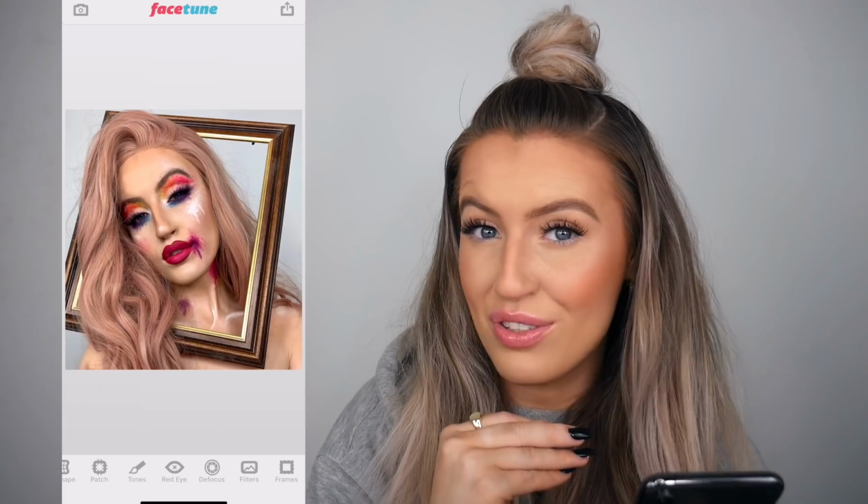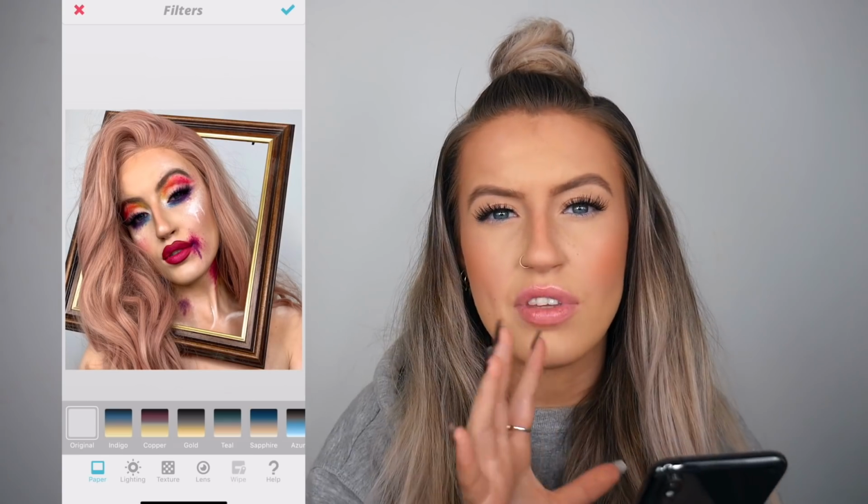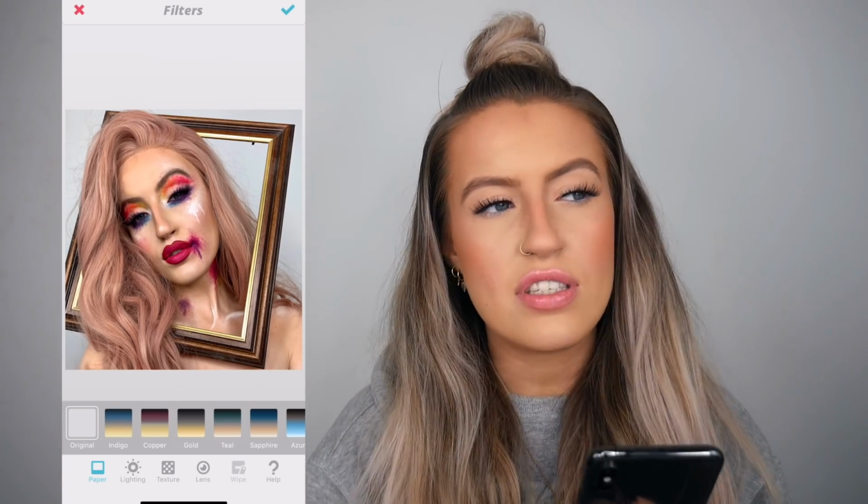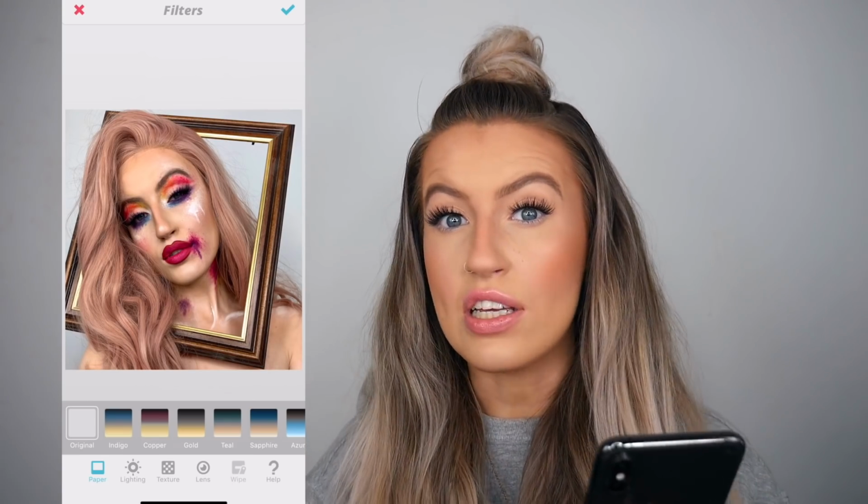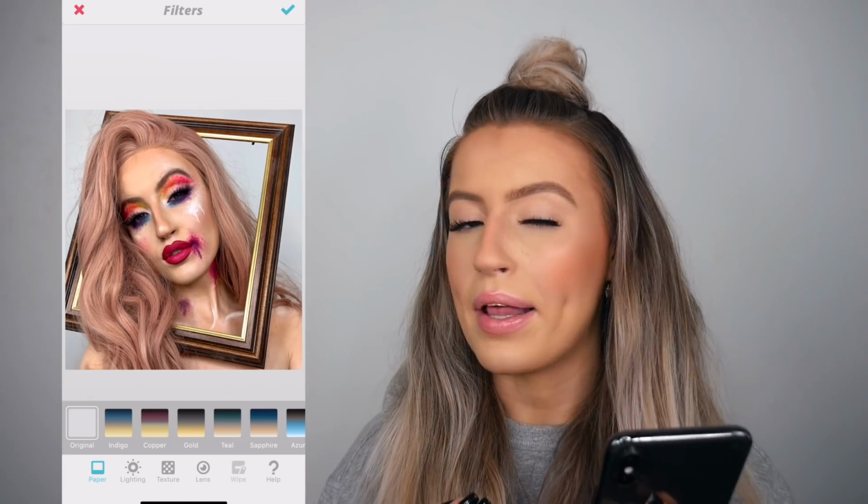Okay, so the first thing I always do whenever I open up a picture like this is I work on the background first. I have my background super white, super bright. I like it to look cohesive. I don't even know what that word means, but I'm using it there. Okay, so first thing I do is I go to filters. This is something that I found recently enough, I'd say in the last few months, and this is what's really upped my background game, if you will.